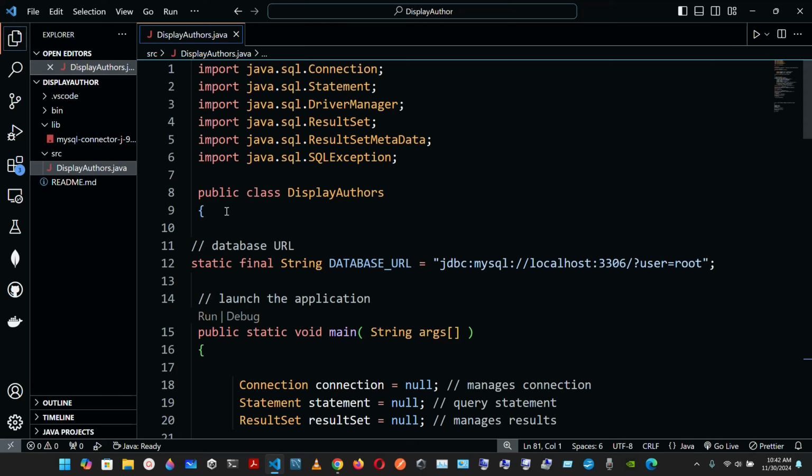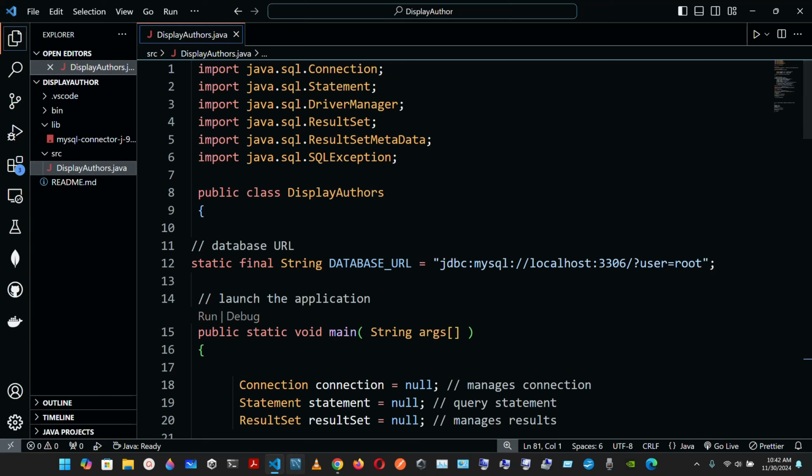Now in line 12, we have the static final String DATABASE_URL, and inside the double quotes we have jdbc:mysql://localhost: and this is the port number.